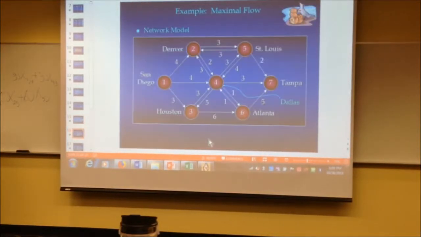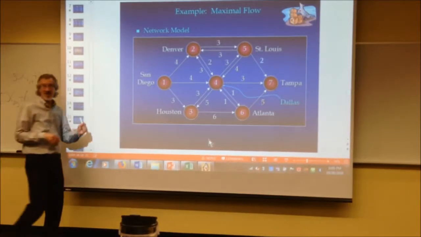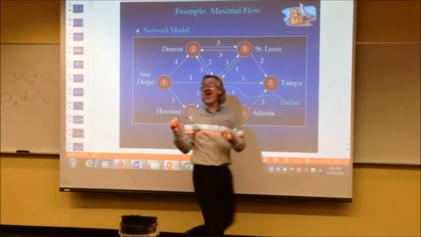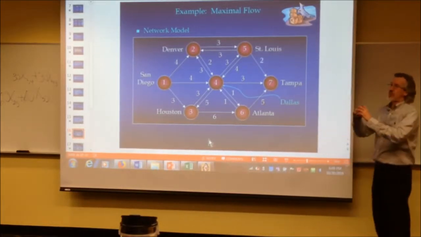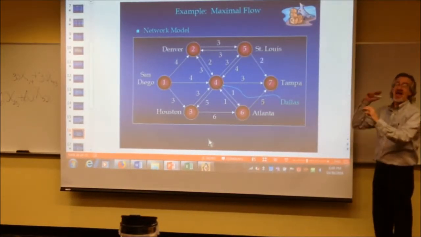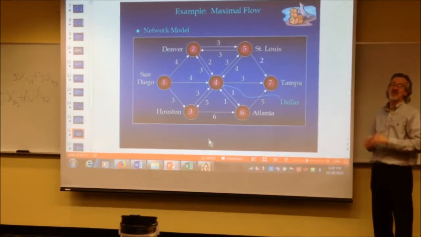Oh wait, one more rule. Every arc is a variable, just like all the other ones. But this is the only one that you have to add an arc to. Matter of fact, put max flow, step 1, add an arc. You've got to make that your first step so you don't forget it.